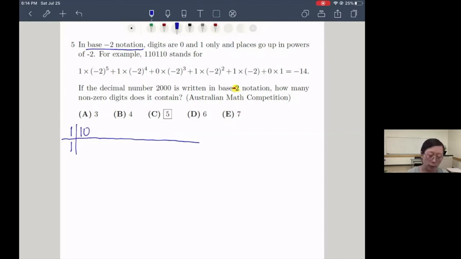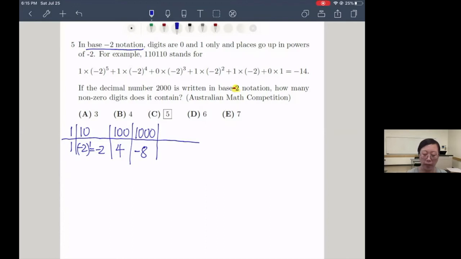It is (-2)^1, which is -2. Let's look at the place value of 1 in the 100. This one, it is (-2)^2, which is 4. If we add another one, we get (-2)^3, which is -8. And now we see there is a pattern, right? The sign alternates from negative to positive.